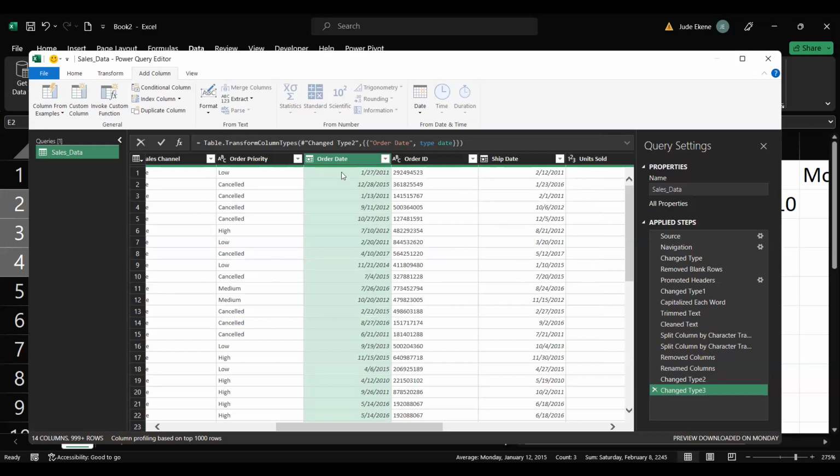So now I've created a column called order dates, and then I have another column called ship dates. Now I want to know the difference, how long it took an item from the day we placed the order to the day it was shipped to us.